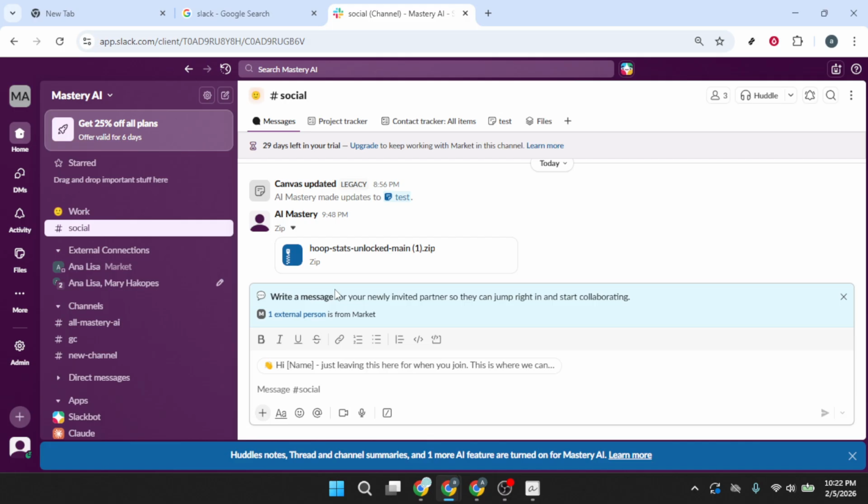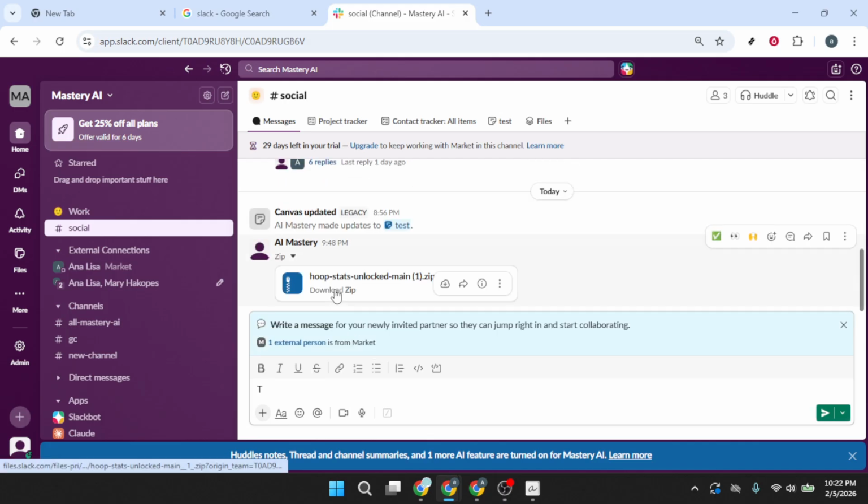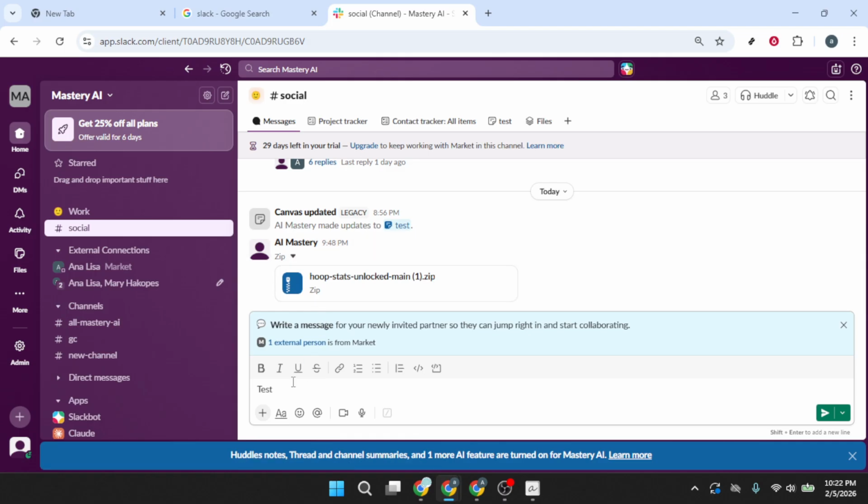Think about the words you want to turn into a clickable link. This is often called the anchor text. For example, you might write, "See the full report here," and plan to turn the words "full report" into the link. It's helpful to have the URL you intend to use copied to your clipboard before you continue.